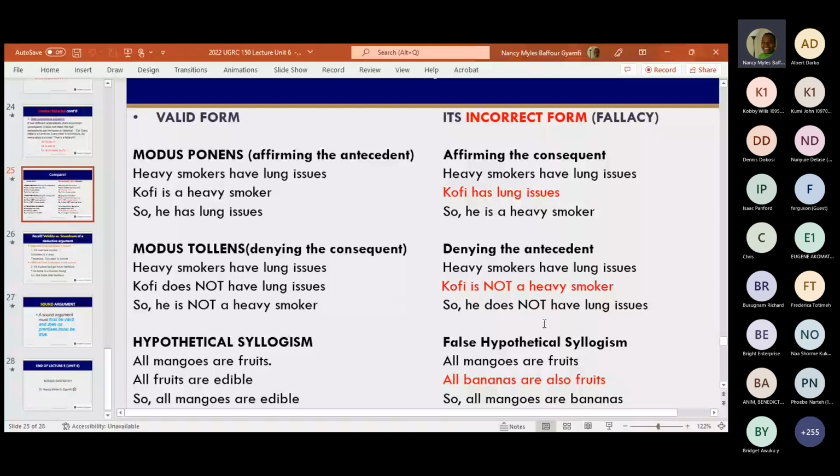So this is straightforward. If you study, then you will pass. Study is the antecedent, pass is the consequent. Then the person tells you, Kofi did not study. Therefore, he concludes that Kofi will not pass. Who told you that? Kofi could take a bribe. Kofi may be the lecturer's favourite. There are many ways of getting to passing. If I say, if you do not study, you will not pass, I haven't said that if you do not pass, it means you have not studied. They are not the same.